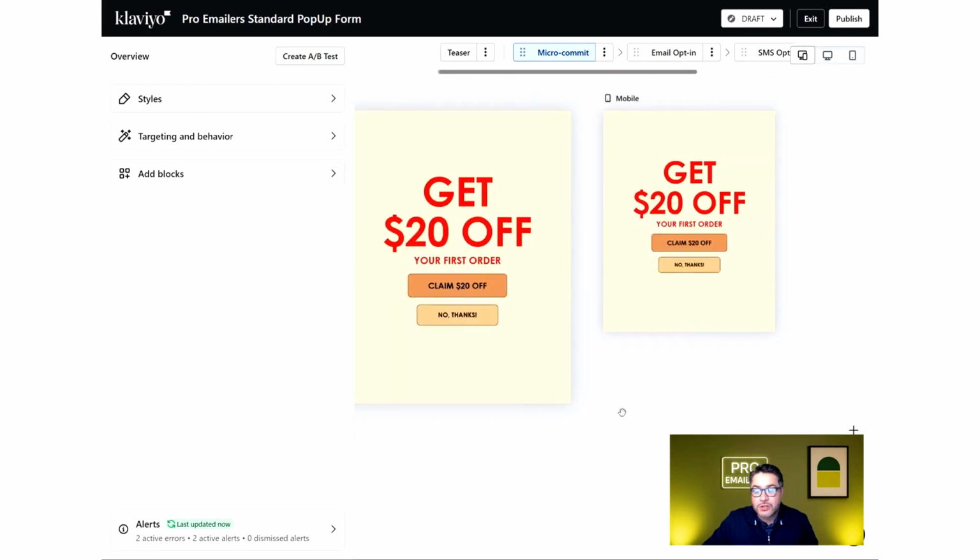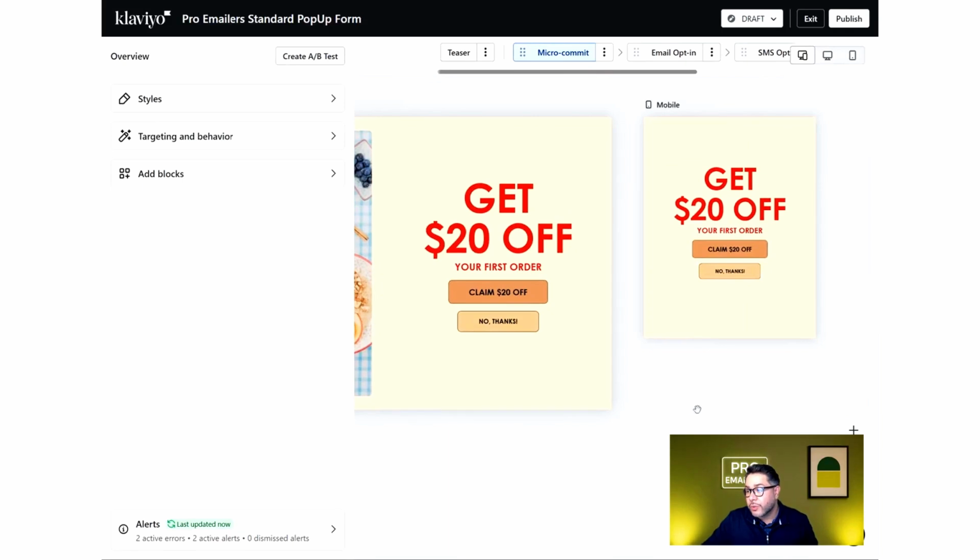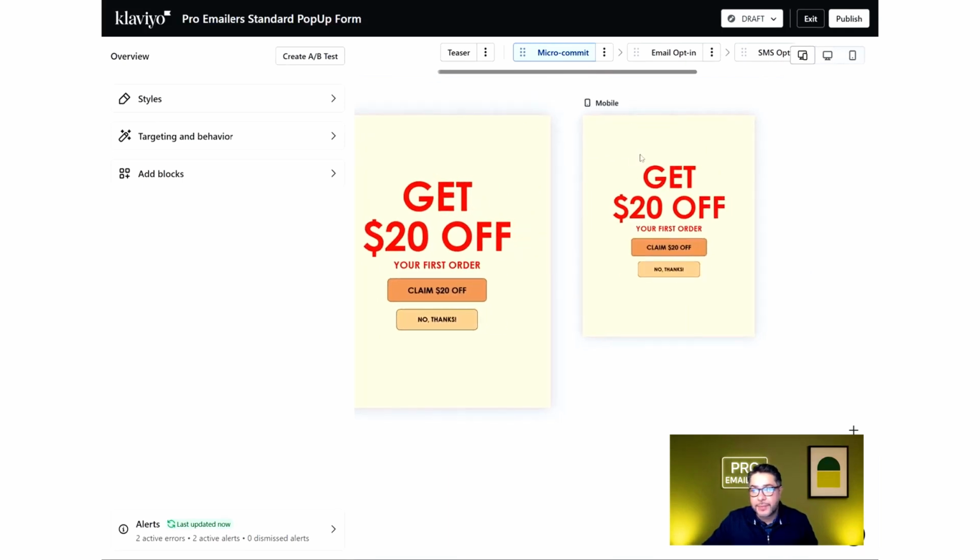The reason we have two is because you're going to notice that you do not want to have a big image asset and copy side by side on mobile because it'll really shrink down. So the reason we do this is that way it's only copy, and that way a user gets the information and can subscribe on the device.